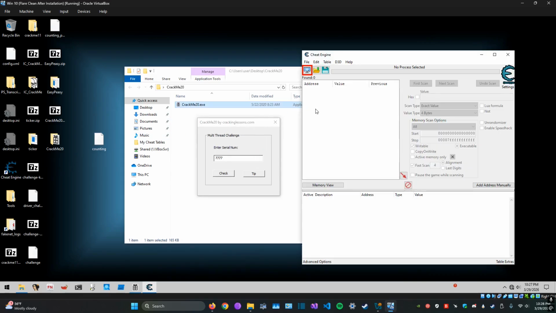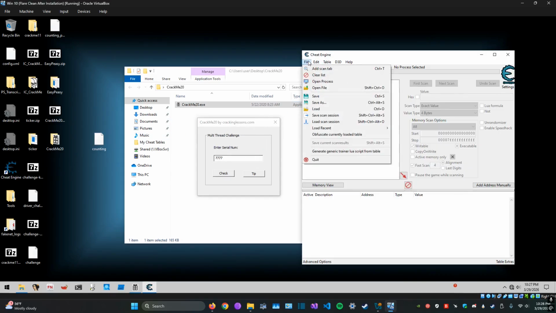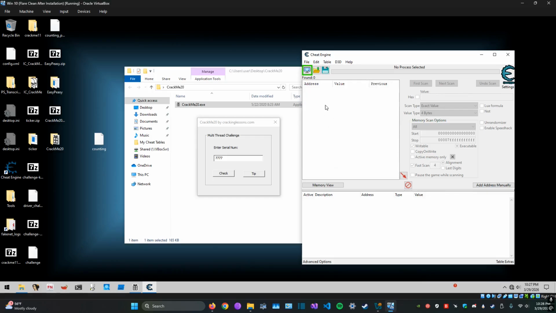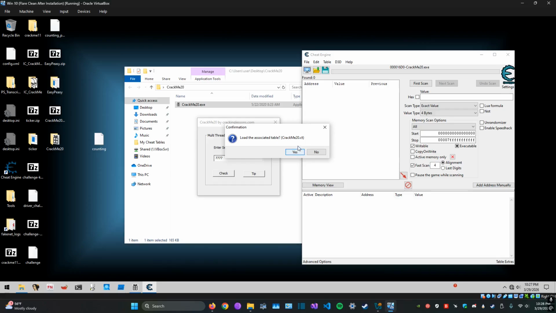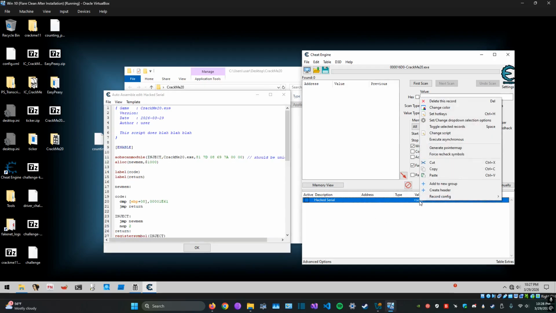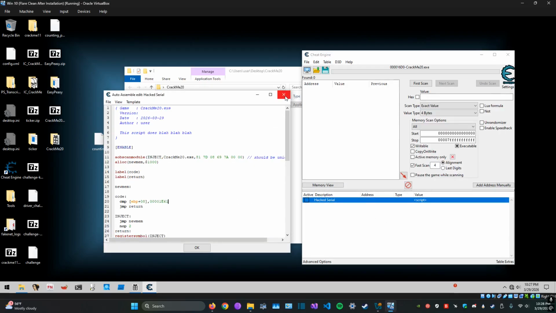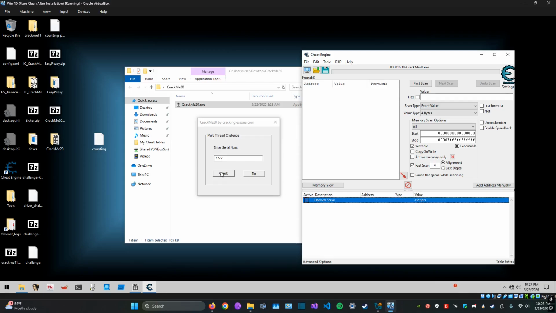Open Cheat Engine, first of all attach to your process, CrackMe20, and it's going to ask you to load the associated table. Yes, and here's your script that you just made because you saved the cheat table. So activate it, check, and there you go.